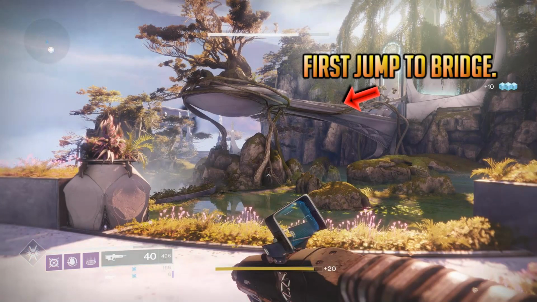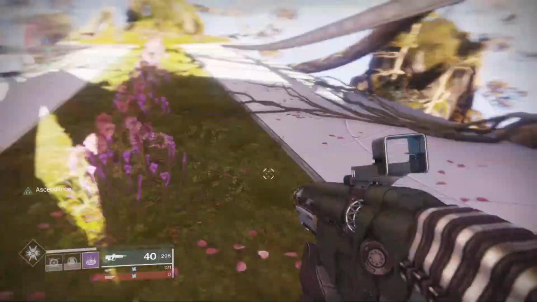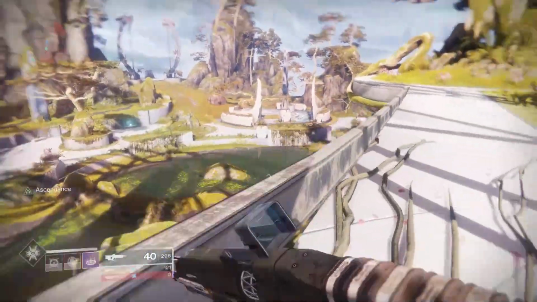Alright, so once you load up in the Gardens of Ascela, hop off your speeder and then make your way up to the bridge right in the middle as you see here. Now, enemies are fairly high in this area. They're like 530s, 540, so be careful.